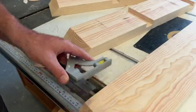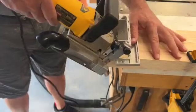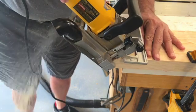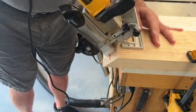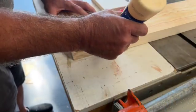Here I'm laying out for 2 biscuit slots. I set up for 2 biscuits on each of the miters to reinforce the joint. I fiddle a lot with the biscuit joiner because I want to make sure that it's true and flat at a 45 degree, or else the joint will never come together. With those cut, it's time for some glue up.